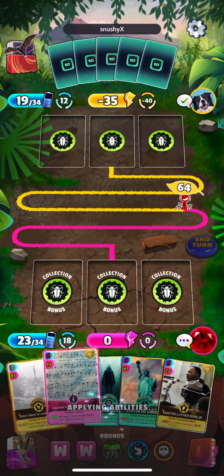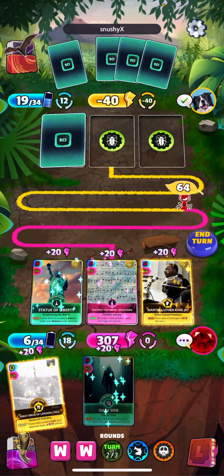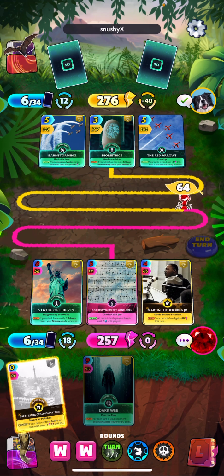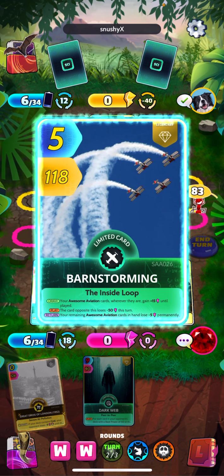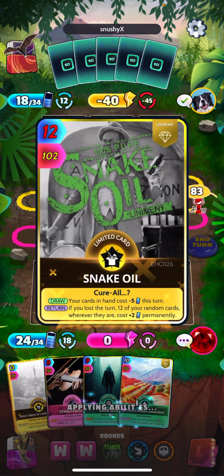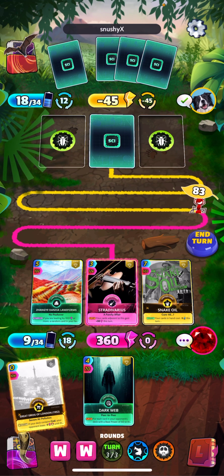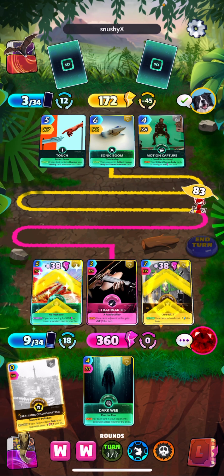Yeah, so far, I'm not overly hurt by the Snake Oil. Not the worst. Need a nice Jet Car draw right here. Or no, it's probably pretty far out still, isn't it? Alright, let's see. Here's our Snake Oil. Let's go for the win. It's going to be over 400. He's probably still going to get us though. Oh, maybe not. I think it's enough.